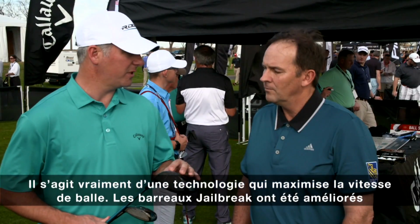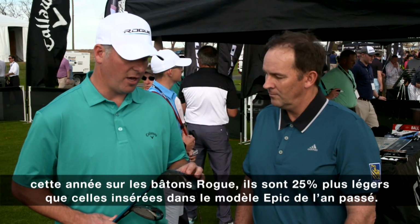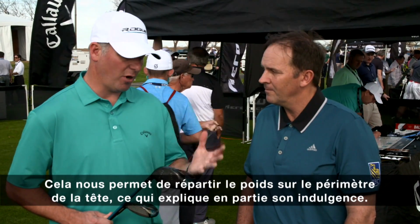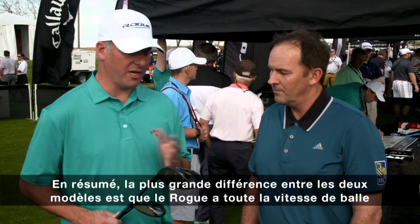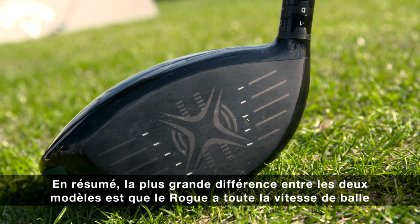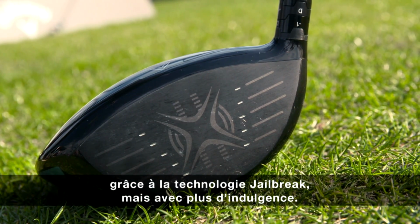The jailbreak rods themselves are about 25% lighter, which allows us to place more weight in the perimeter of that club head. And that's part of what gets the forgiveness. So again, the main difference between Epic and Rogue is Rogue has all the ball speed advantages with jailbreak, but with a lot more forgiveness.